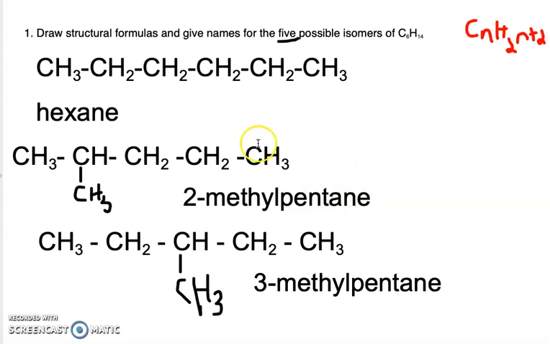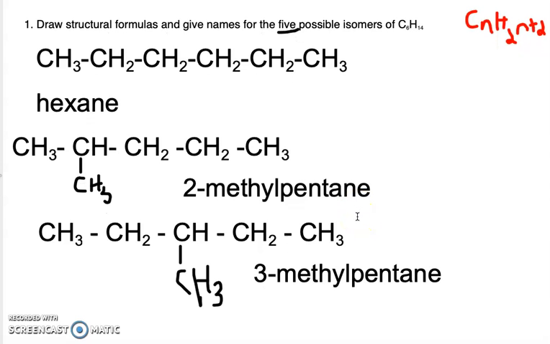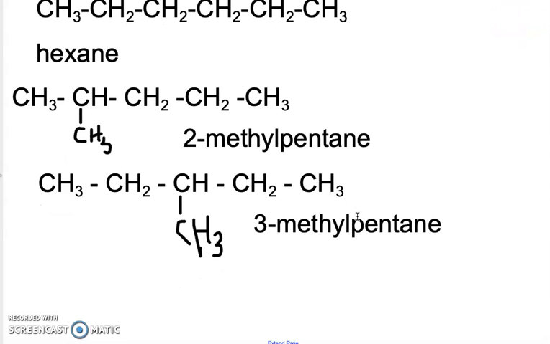So if we drew it over here at number 4 instead of at number 2, numbering wise, we wouldn't actually go 1, 2, 3, 4. We'd be going 1, 2. So it would just be that 2-methyl pentane flipped around. So that's not an option. So what that means is I've exhausted all the pentane options. Okay, there are no more because I start repeating ones that I've already done. So that means we're going to have to drop that main chain and down to 4 carbons.